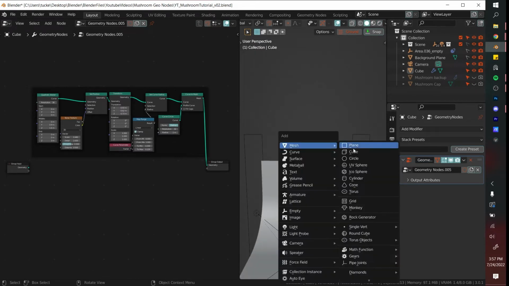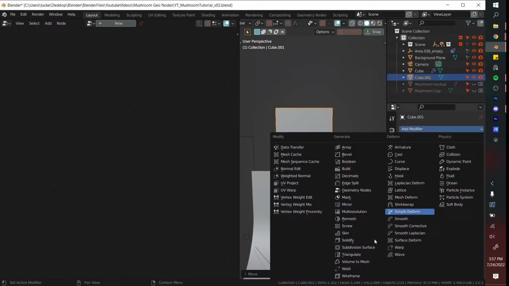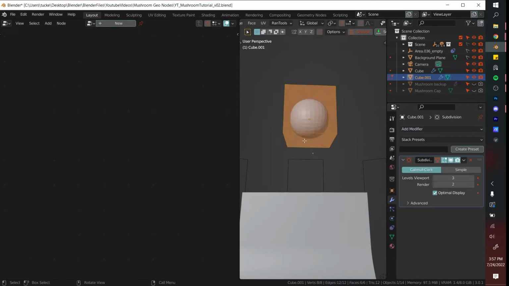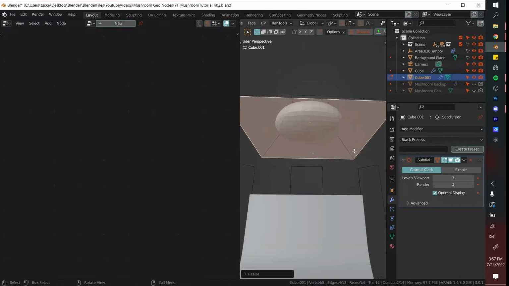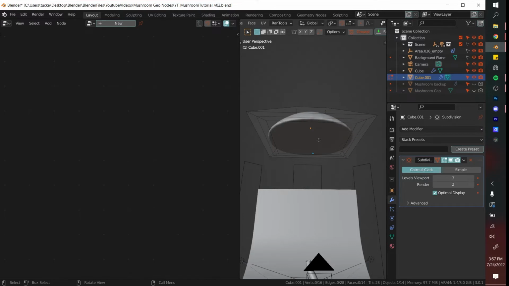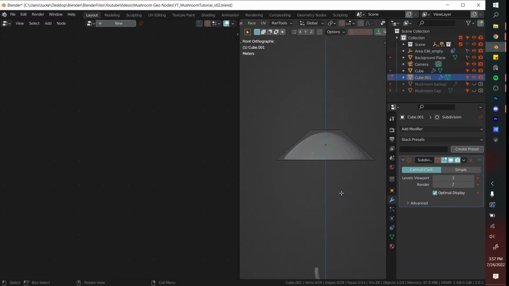Now the modeling portion of this video. This is going to be a super easy model, and you're just going to add a cube and then give it a couple subdivisions. Scale up the bottom plane, and then add in a couple loop cuts wherever needed. First I'm going to inset, add a loop cut there, and extrude upwards so you get the inside of the cap.